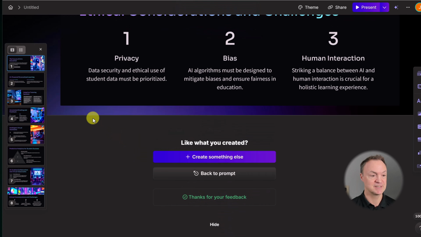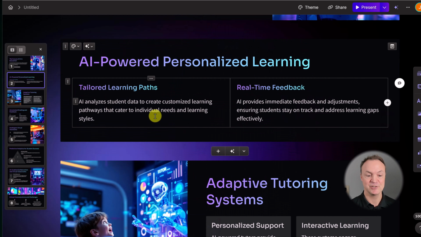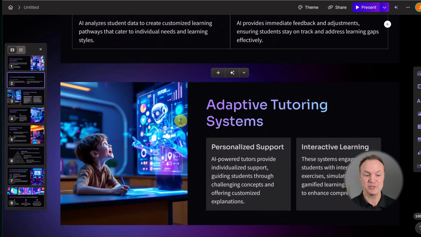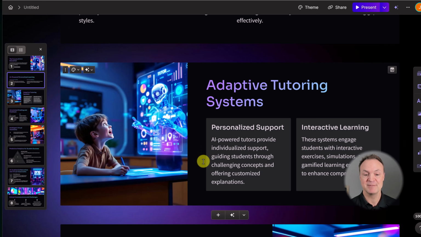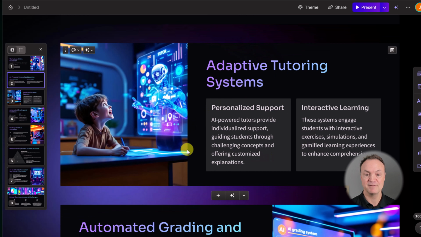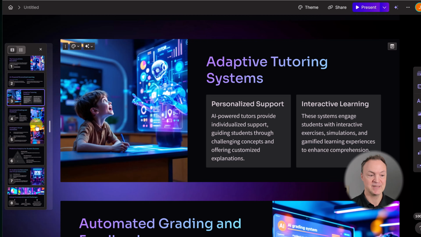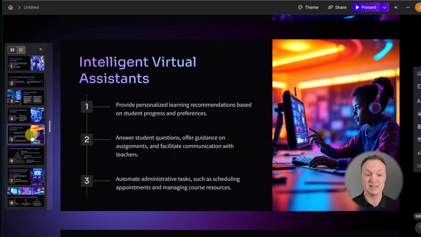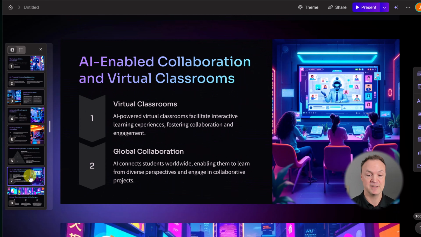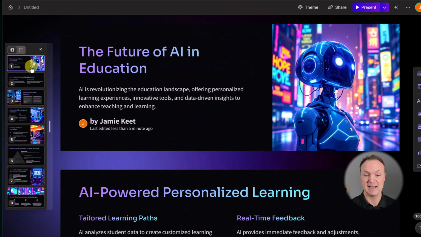Actually, I'm going to skip this. So if I take a look at this presentation, it has the AI images that it created inside. Look at these images here. Look at the style of the template as I go through each of these. So I'm going to click on the different cards of this one. Look how quickly that was created.